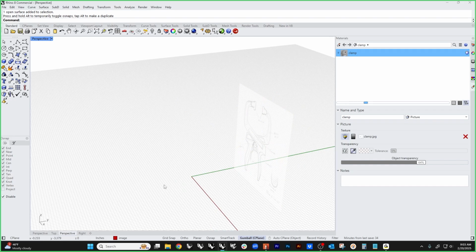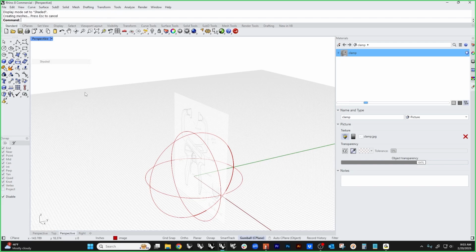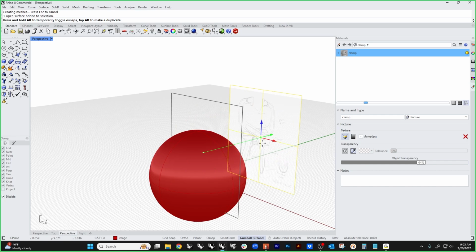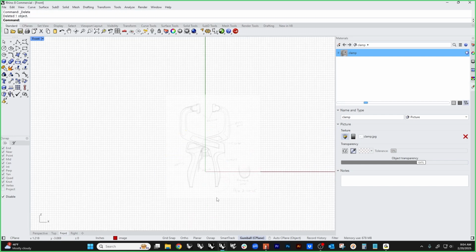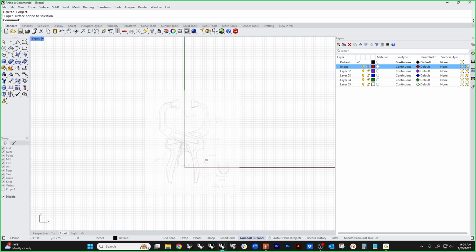And then the last thing I do is I actually like to move this out of the modeling volume. Wherever the model is going to be, I try and move the image out of that. The reason that I do that is if we were to build a model of some sort and then go into shaded mode, my drawing gets eaten by the model. So I like to take this and stick it back here in space so that I can actually see what's going on, and then in front view it's still visible and all that kind of stuff. So that's all set up correctly. We're going to go back to the default layer, and I'm going to lock this layer so now it's stuck there, and we can start working.